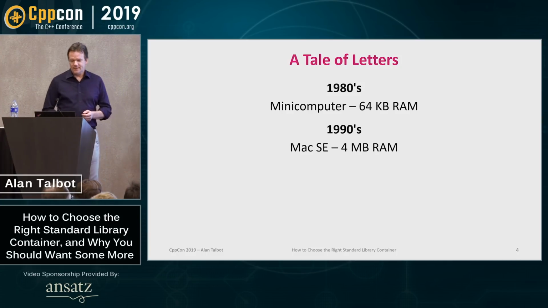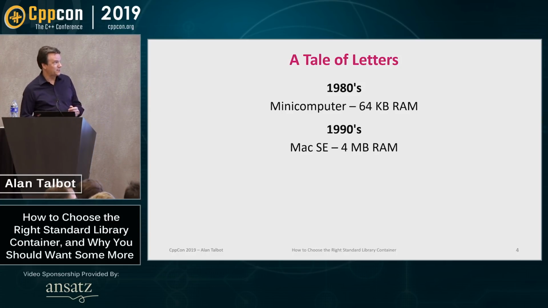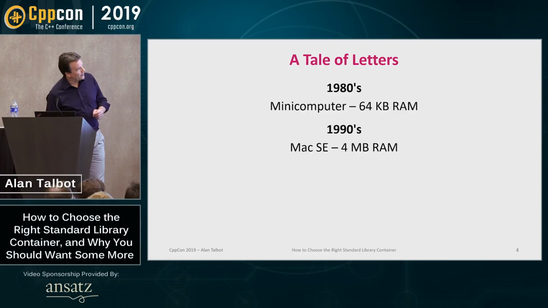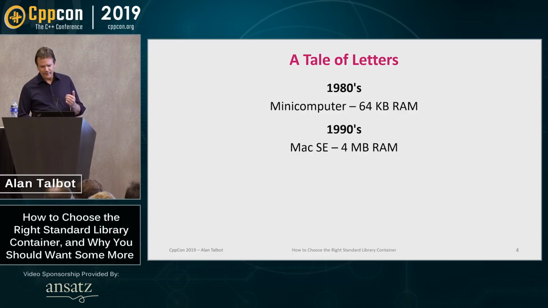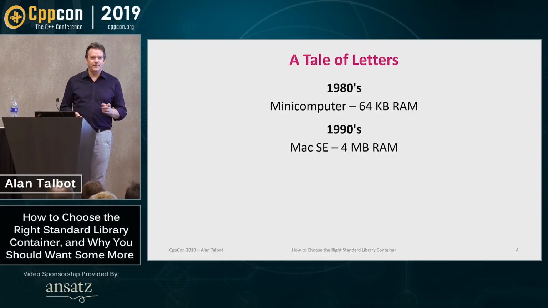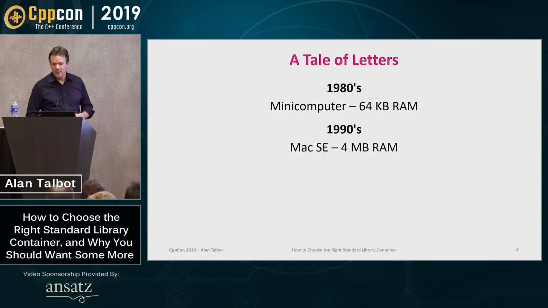So then in the 90s, I was writing music notation software for myself, my own company, and I was writing it for the Mac. And I had a Mac SE, which, by the way, I still have. If anyone's interested in it, see me after. But it had 4 megabytes of RAM. That's M. But not only did I have to be careful of size, I also couldn't really depend on the OS to do a good job for me of memory allocation. It was really slow, so I would get these big chunks and do it myself inside the big chunks.